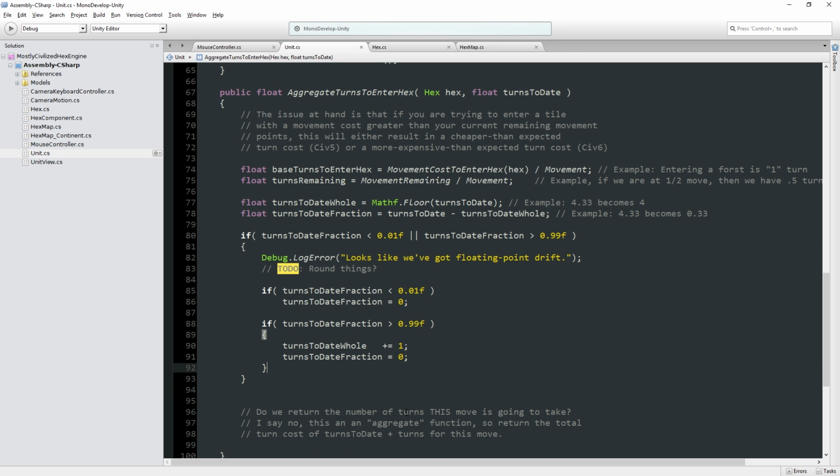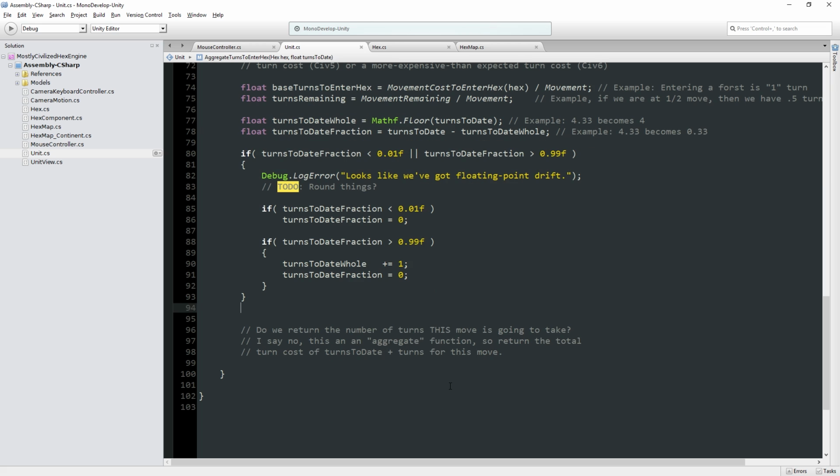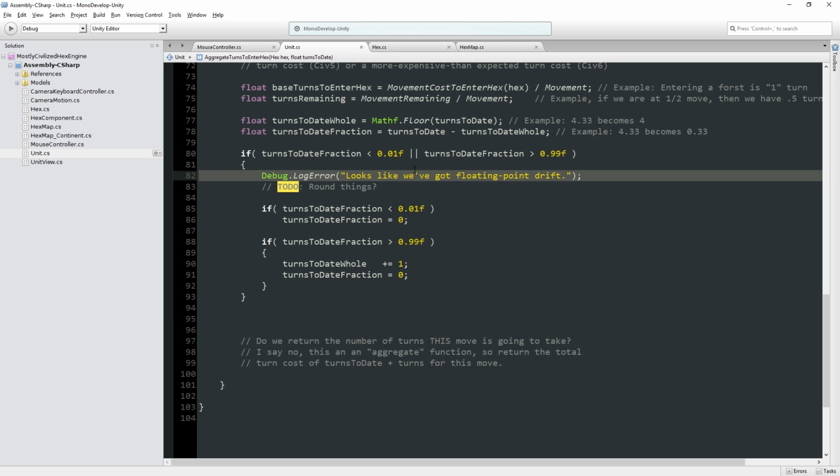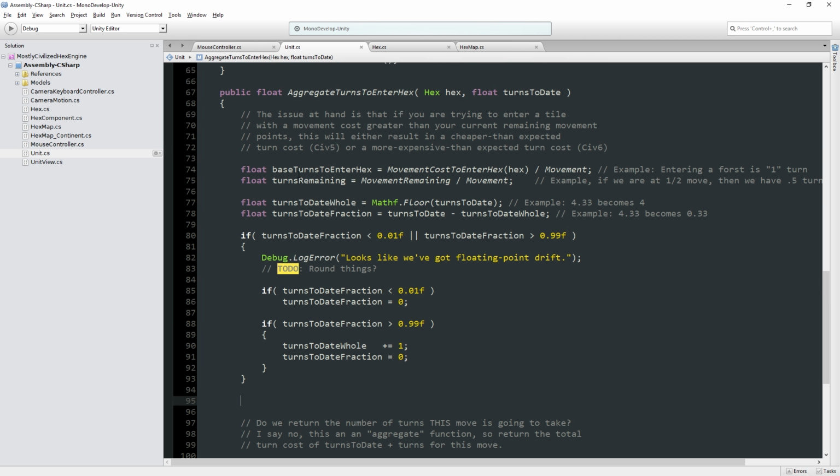There we go. This may or may not be the sort of thing we want to do, but I can foresee it happening, which is why I'm thinking maybe we should at least check to see if it happens so that we're aware of it and maybe make an adjustment later. Anywho, so what we want to do now is we want to see turns to date, so base turns to enter hex.